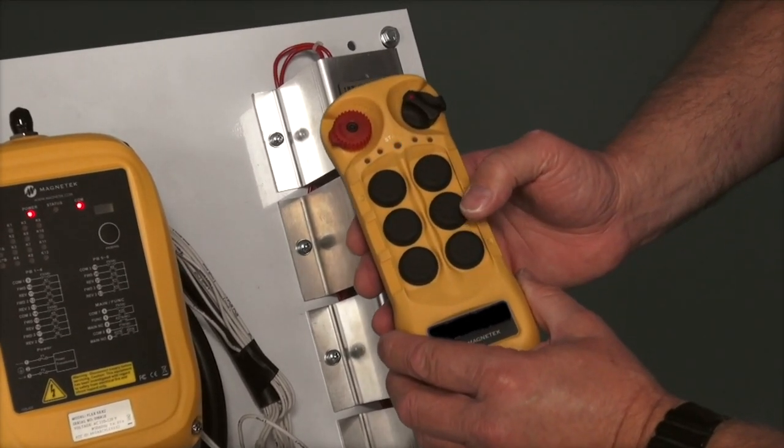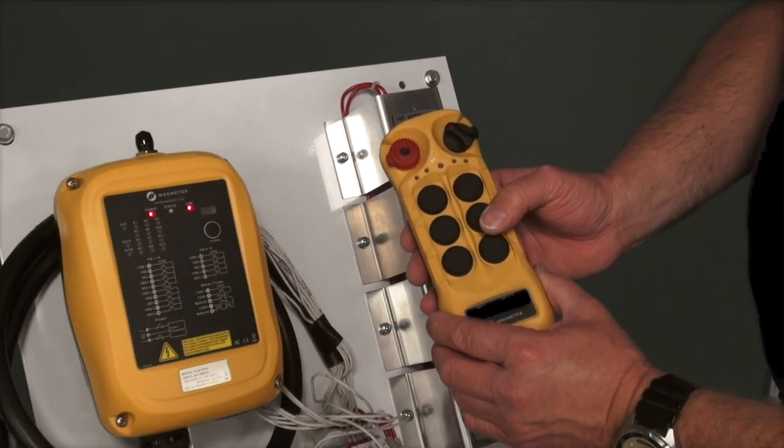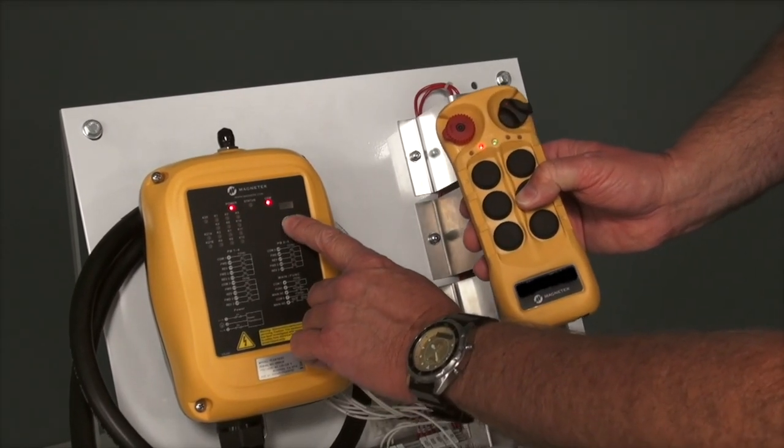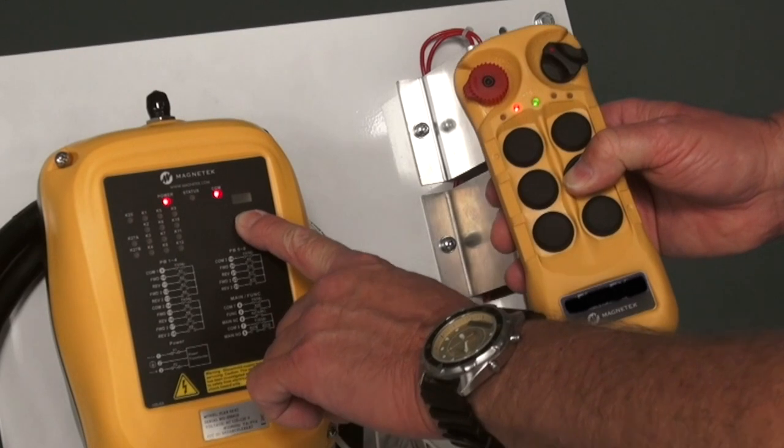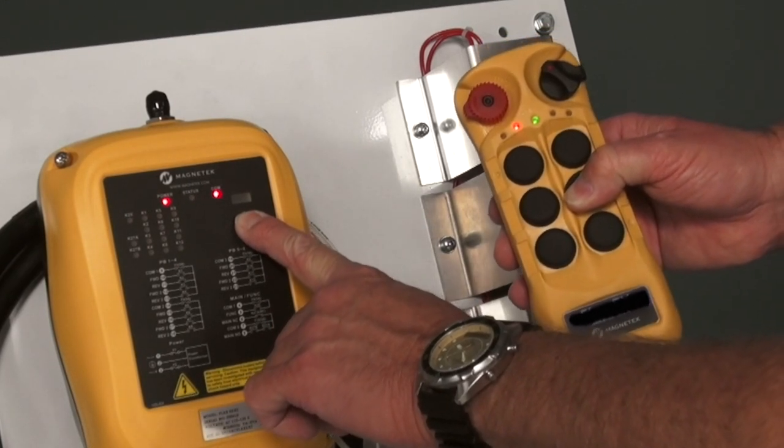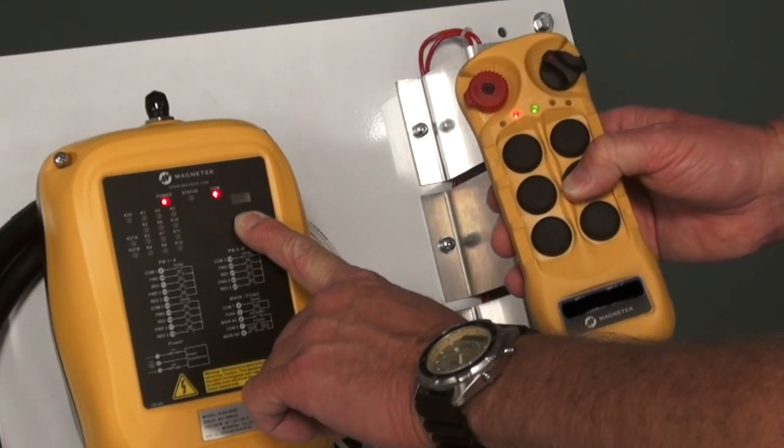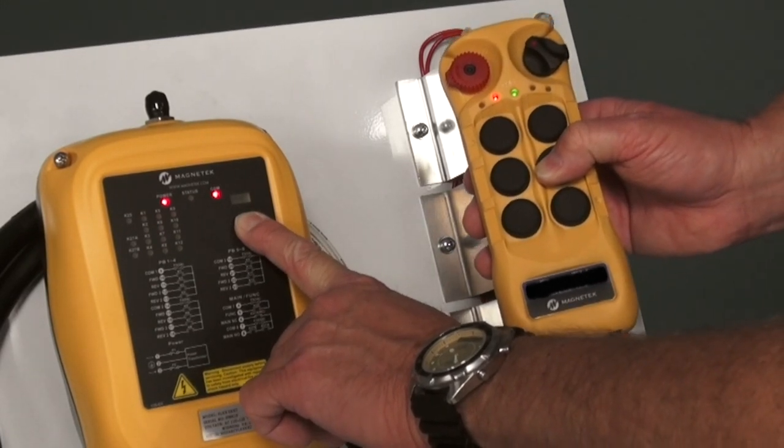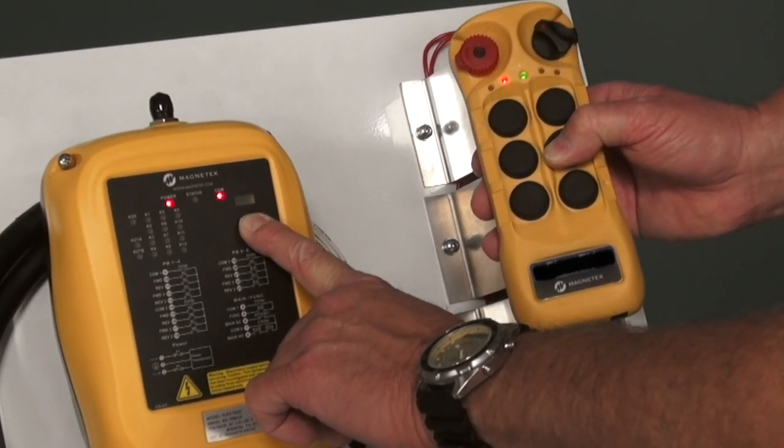Release buttons number 1 and 3. And now, by pressing button number 3 on the transmitter and the pairing function button on the receiver, the receiver is sending an RF signal back to the transmitter. And you'll notice that the green status light is now solid, indicating the message has been received.